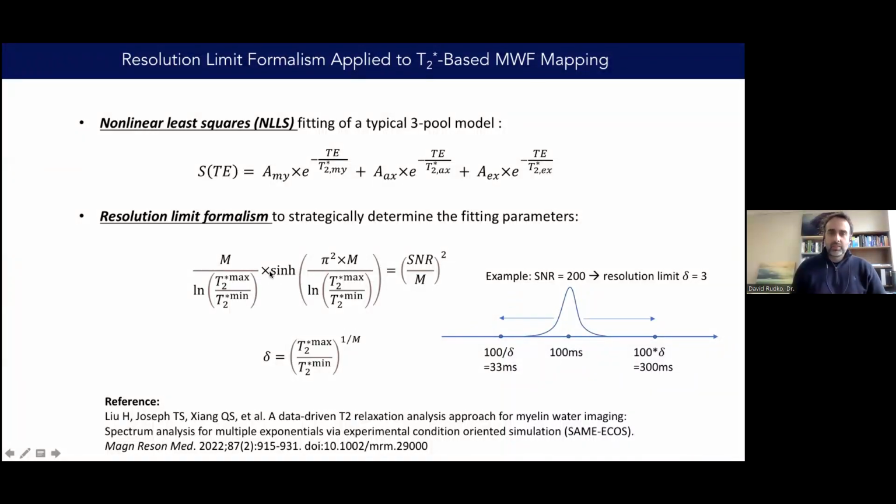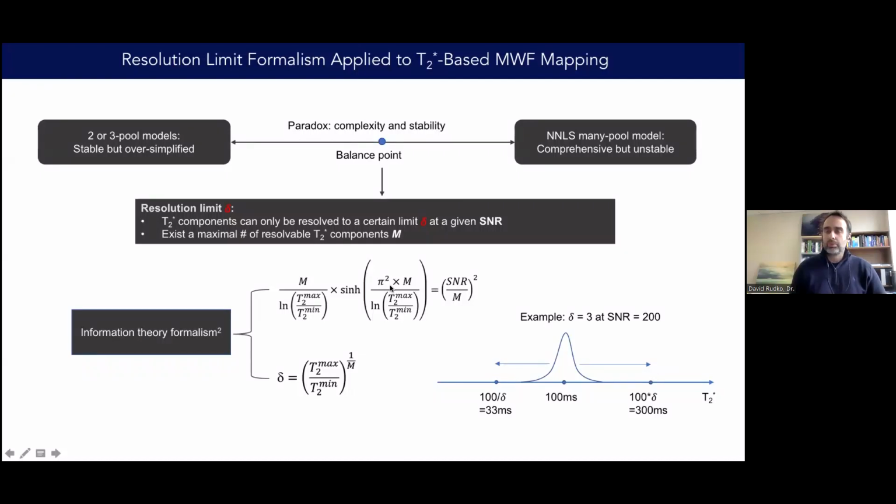And this slide's a little bit busy, but essentially what his method does is it says, if our imaging acquisition with multiple echoes has a given SNR at each echo and a given number of echoes, how many distinct pools can we resolve? And once we know the number of distinct pools we can resolve, for instance, the value here was approximately 3 based on the SNR in our multi-echo gradient echo data, what's the separation in the pools in the spectral domain that we can resolve? So if this is smaller, that's better, because we can resolve individual pools that are more tightly grouped together.